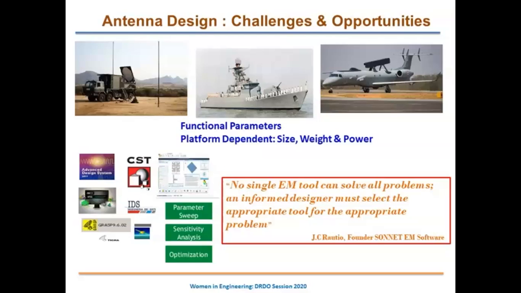So that represents a challenge for an antenna designer: to come up with new techniques of feeding and new architectures for the antenna. These are the challenges we face in the radar scenario. And equally, they will be there in communication also, because as we are moving towards 5G, there are wideband requirements, compact antenna sizes, and very precise bandwidth, because now we don't want to flood. Bandwidth is a very important parameter for any antenna design. Those parameters dictate the type of antennas we choose and the design we come up with to meet the requirements. So there are a lot of challenges as well as opportunities in antenna design.